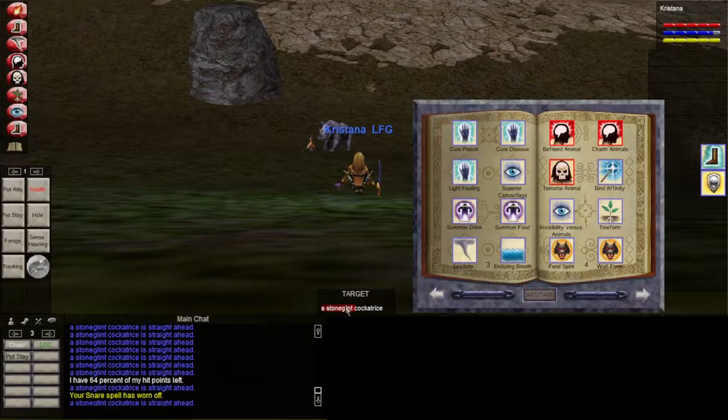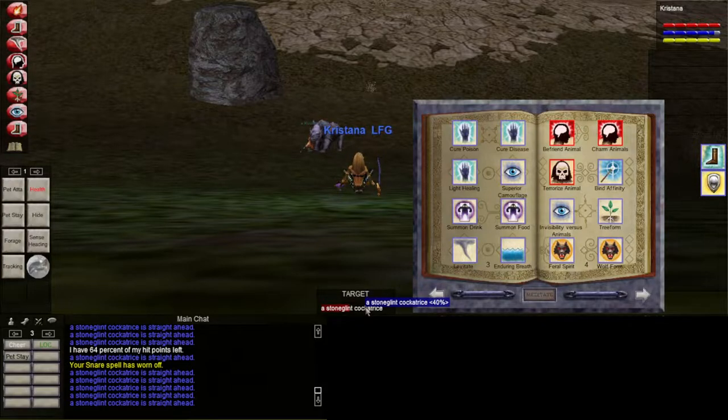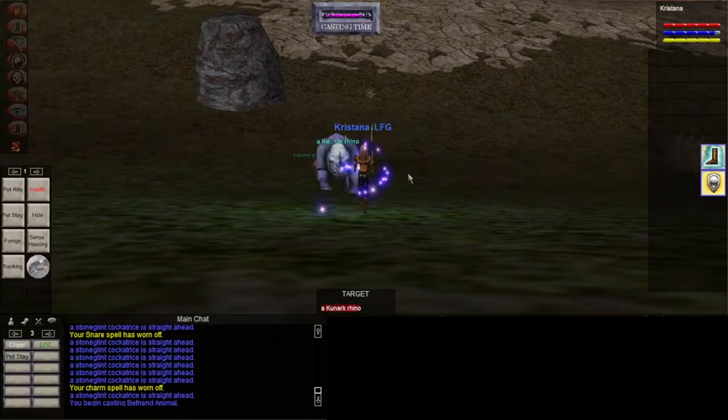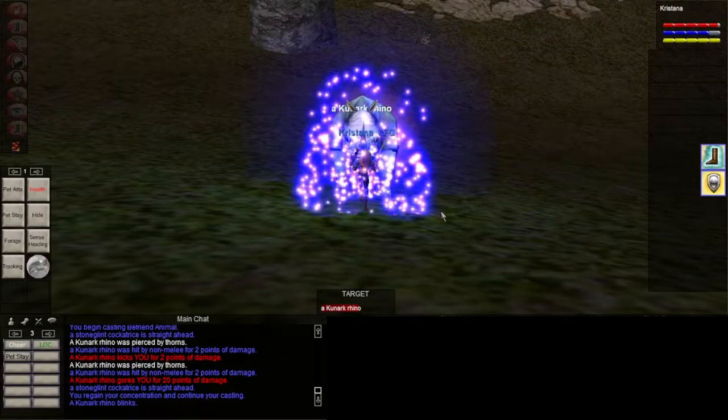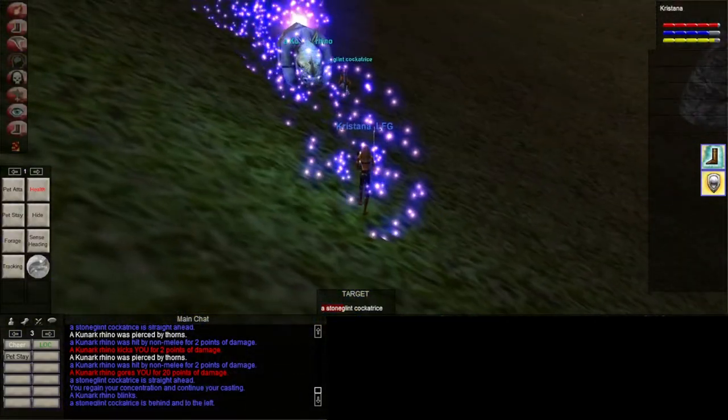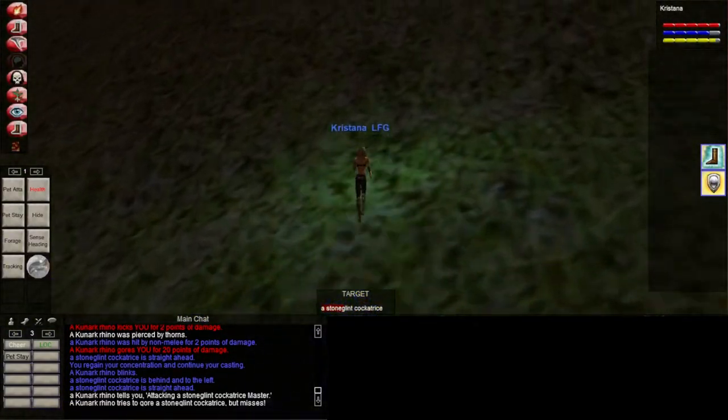So far, though, I'm not gonna call it abundant per se, but there's definitely some pretty good bit of mobs here so far. Shit. Please cast. Do your thing. Thank you. Kill that cockatrice.